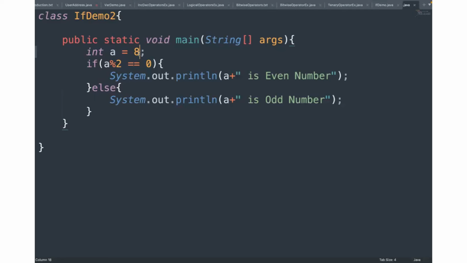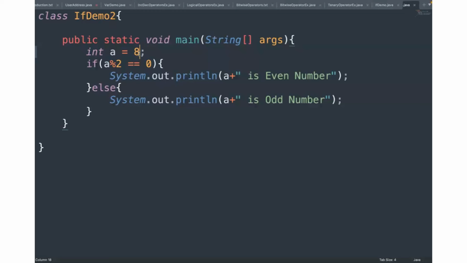So the program will be able to take inputs, and based on the input from the keyboard, we will be able to execute the program. In the real world, what happens? Say there is some person who is using a calculator program. If you want to check something, you will just give the inputs, but you will not go and change the program, and you will not do the execution for different numbers. What you will do is just give the inputs, and the program behind it is going to take those inputs, perform the operation, and display the output.